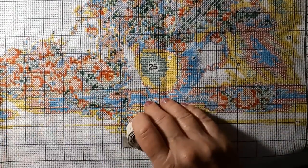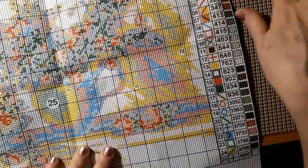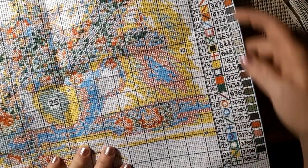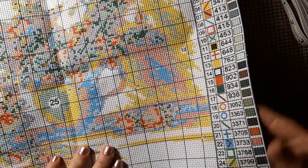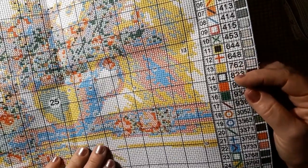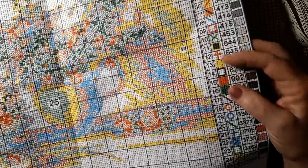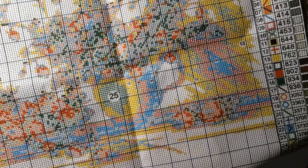Now this one is a lot brighter than the last one was, and a lot easier to read. Nice big key that you can get a hold of. It shows all the colors. Some of them do and some don't. But yeah, so you can see. And nice, easy to see symbols. This looks a little bit confetti, but not too bad. Just maybe up in here. I don't know. You just have to start stitching it.